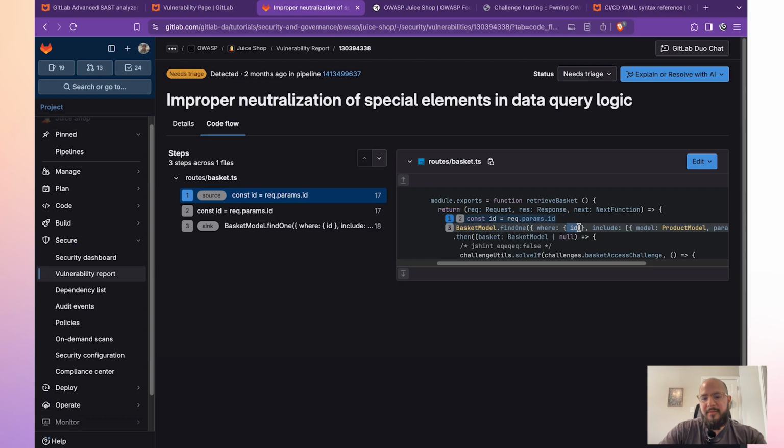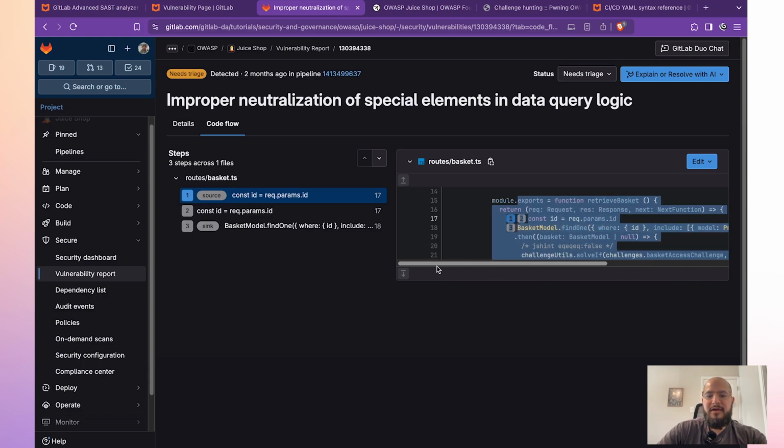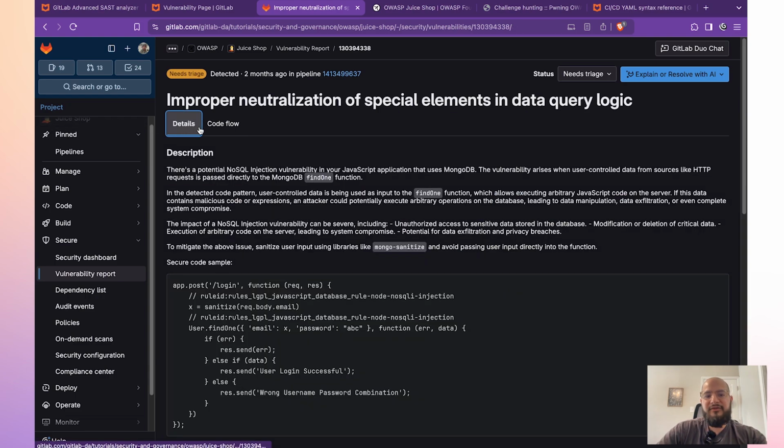meaning that I can add some possibly malicious queries or some type of escape characters, so it's not validated, into this ID, and I can perform some malicious functions. At any case, I can probably just use this to grab other people's items, and I'll go over that. So there is some finding where I need to exploit and what I need to do. I know it's in this particular basket, so I know that in the logic of the basket, there's something malicious that can be done to inject something into the ID and then do something malicious with the basket. So I know the part of code that I need to examine.